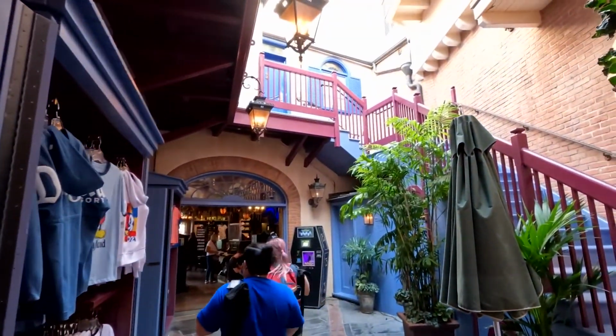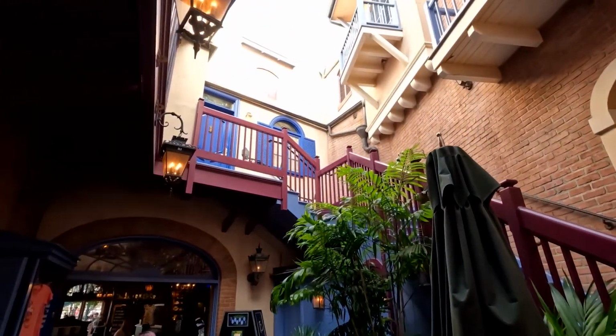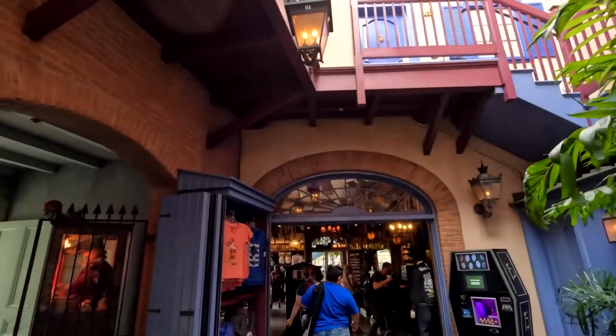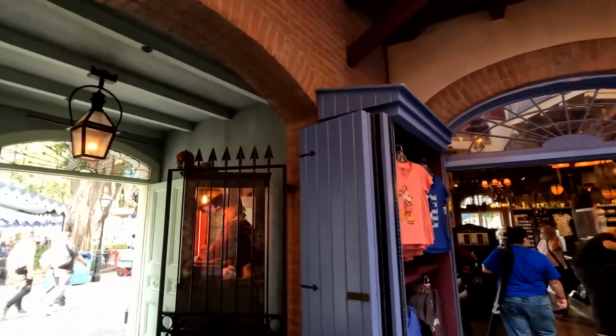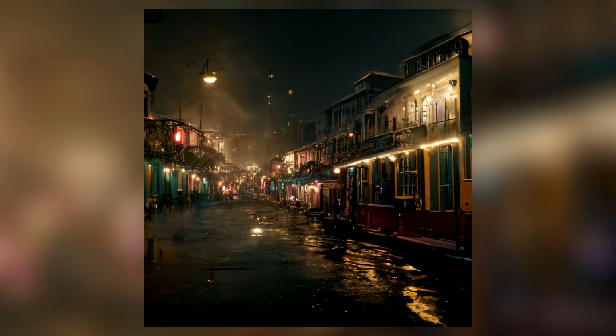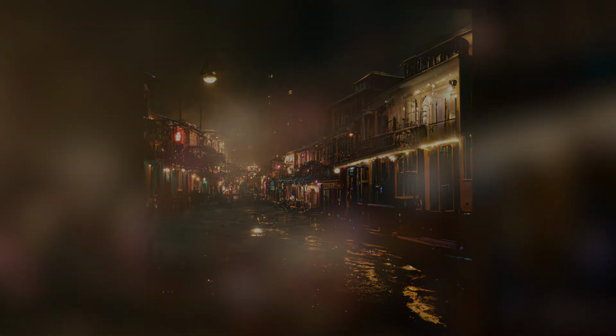So our final land to go through is New Orleans Square. Now, this would be pretty similar to Disneyland's, just in a different place, with a few unique twists. So, of course, you have your New Orleans street, just a long street leading you down. And at the end, I wanted to have the Haunted Mansion up on a hill.